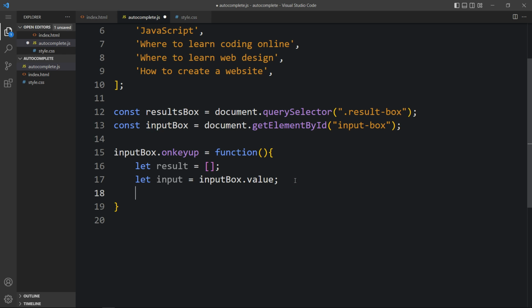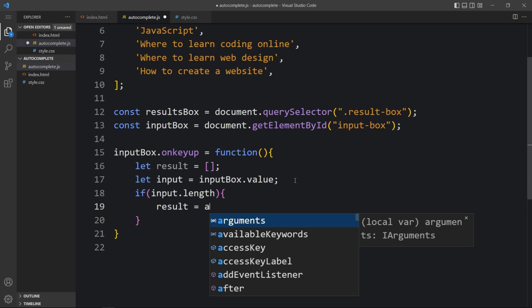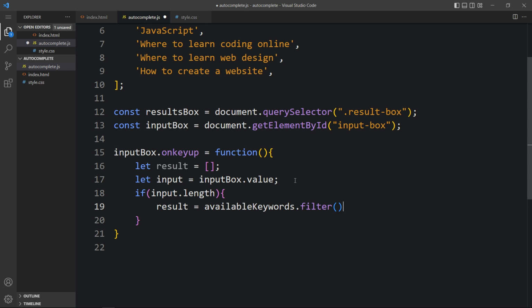Then here we are adding if input.length. It means input has some value, then this length will be valid. So if input has some value, then it will store this filtered data in this result, and this will filter the original array, which is the availableKeywords.